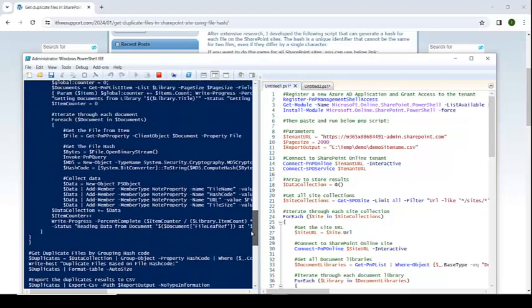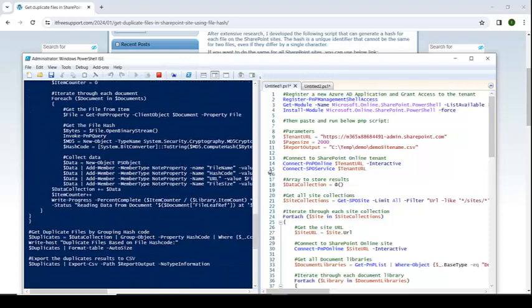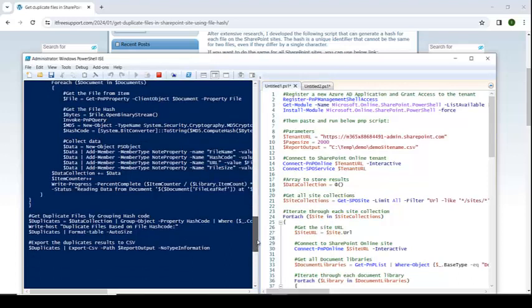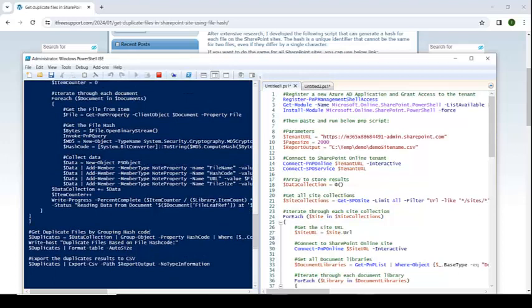Shortly it'll run. It starts running, and now it's going to run for all the site collections. So we're going to stop for some time, and once all the results are back, we should be done. Okay, I'll stop the video and we'll be back shortly.